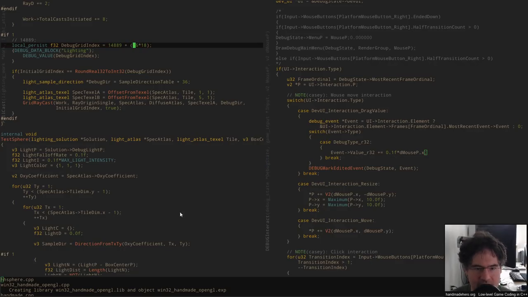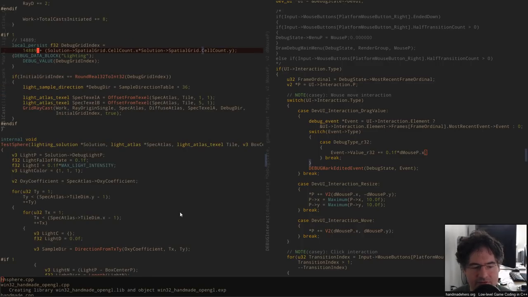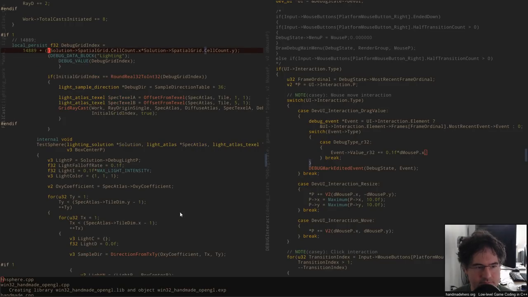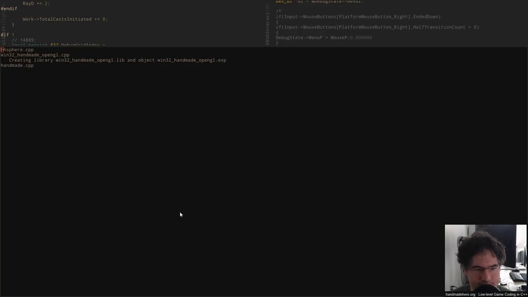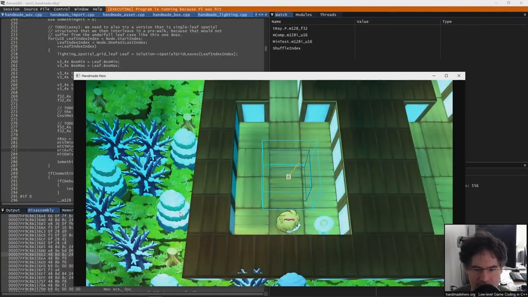Let's just do it. So if we actually take the grid itself, so the solution spatial grid, because I don't remember what the values are. And we just do x times y. What is it? Cell count? That should actually work. Okay. All right. Sorry about that. Yeah, I could not remember, like, the stuff we decided about the spatial grid was pretty tweaky.